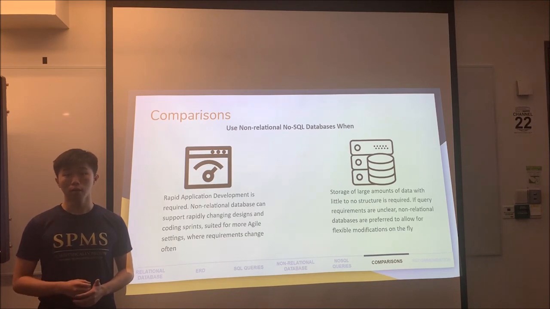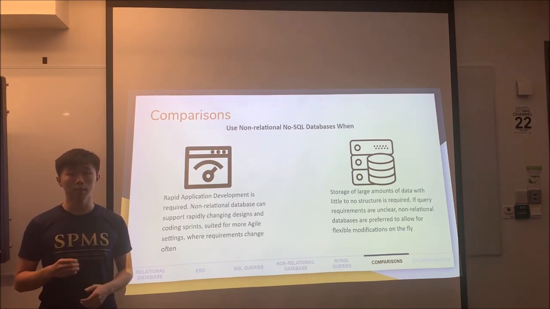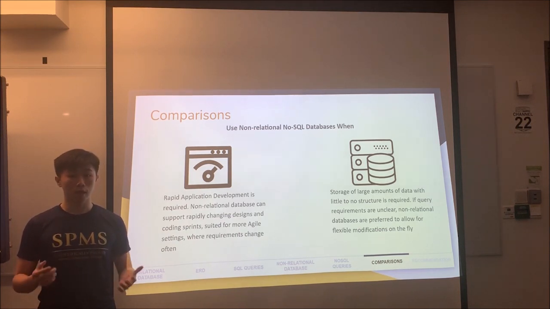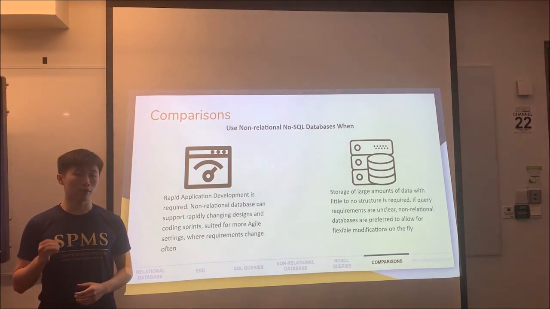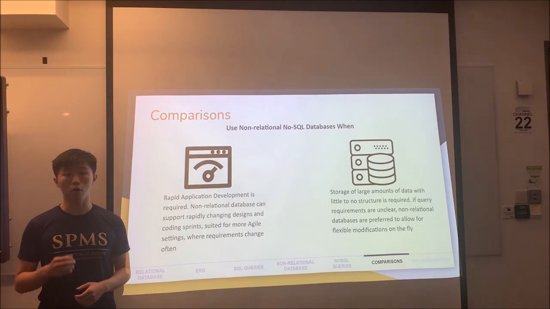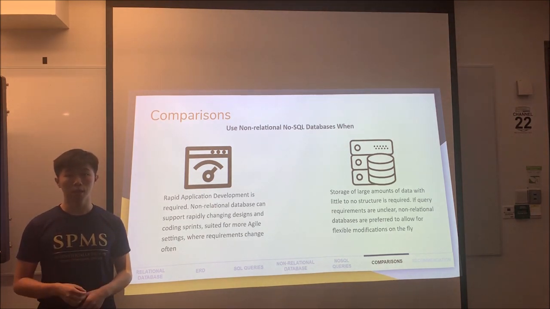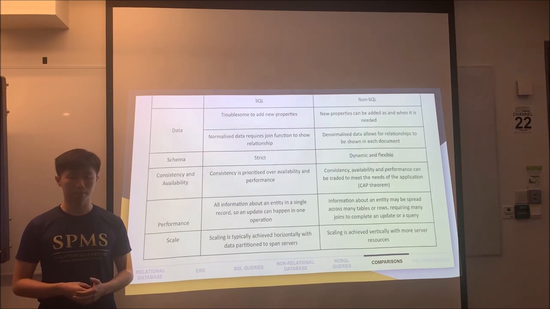For non-SQL, it is commonly implemented when there is a need for rapid application development, since non-relational database can support rapidly changing designs and coding sprints, which are more suited for agile applications which require often data changes. Large amounts of data can also be stored with little to no structure. With a flexible schema, it allows for more versatile integration of additional systems in the future, increasing its scalability.